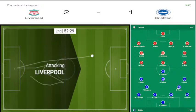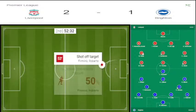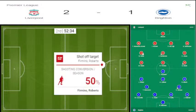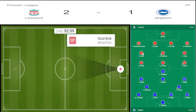End to end, yet again. And again, Liverpool are not going away from what they were doing in the first half. You look where Alexander-Arnold is, where Robertson is now. They're just playing 2v1 at the back, and I'm not so sure when the ball turns. Goals in this, their 10th Premier League game of the season already. That's their best since 1987.